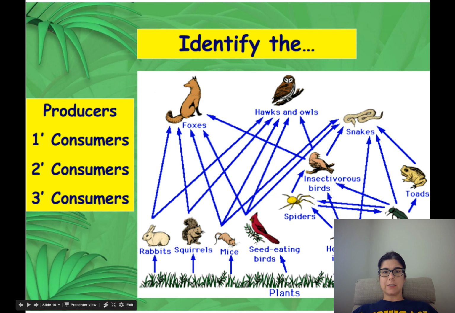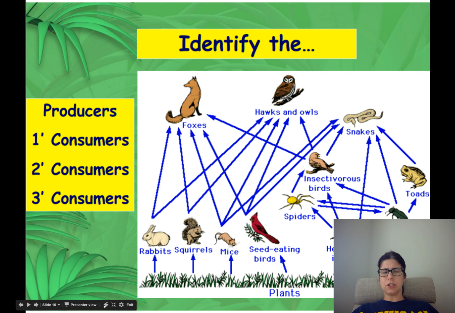our first level consumers, and those are just herbivores. They just eat the grass. We have second level consumers. So here's from the plant to the herbivorous insect to the spider. Spiders are carnivorous. They only eat these little guys here. And then we have something called tertiary consumers. And in tertiary consumers, they're like foxes.